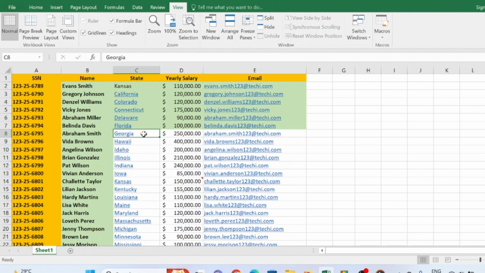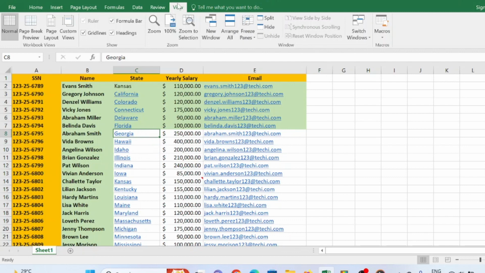So the proper intersection of the cell that I'm supposed to select is cell C8. That will enable me to keep these columns static, and also the rows above static. So I'll select cell C8, which is Georgia.